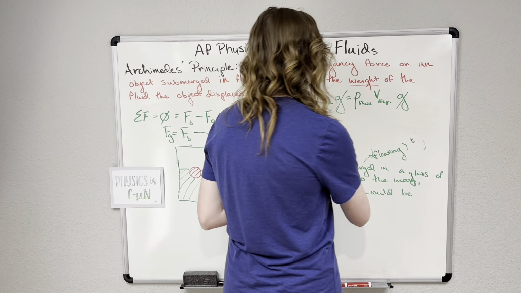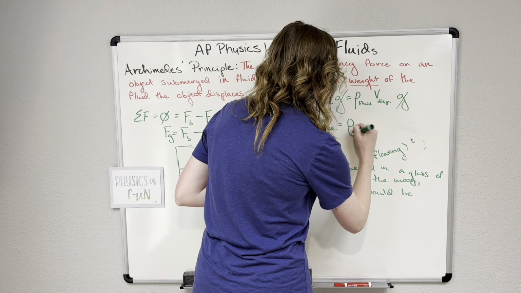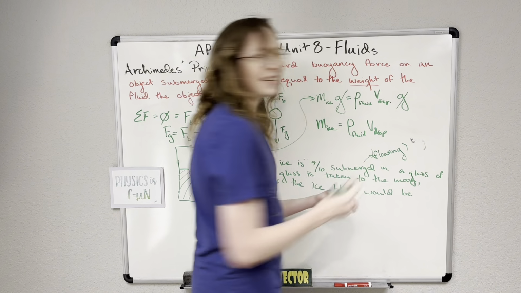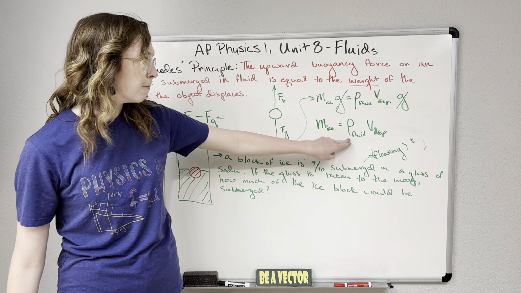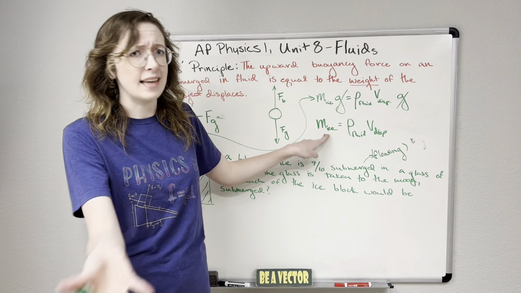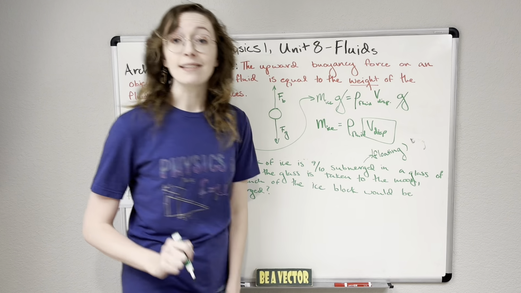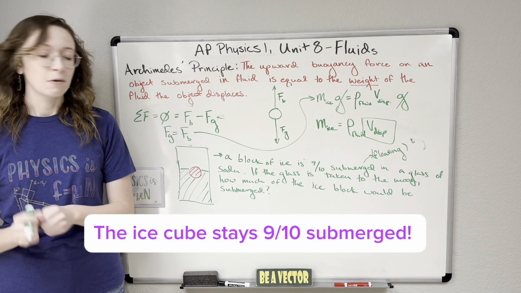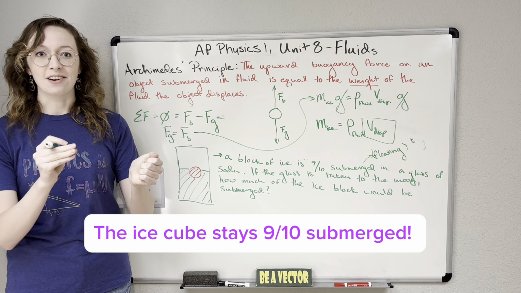We know that the mass of my ice is equal to the density of my fluid times the volume that's displaced. Well, density isn't dependent on gravity. That's just mass divided by volume. That's not going to change when we go to the moon. The mass of my ice isn't going to change. The weight will, but the mass won't. I still have the same amount of ice. So the volume of our displacement isn't dependent on gravity. So our ice cube will float just as much in this water, or soda, or whatever it is that we're drinking, when we go to the moon as it does on Earth.